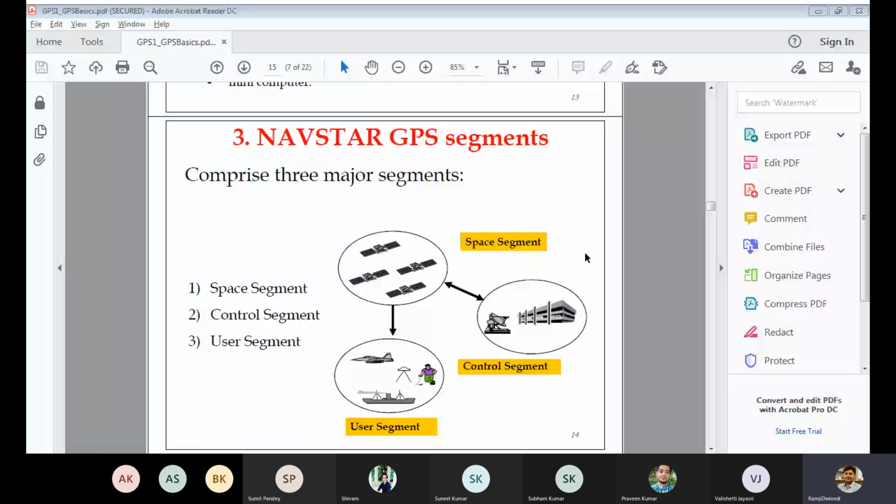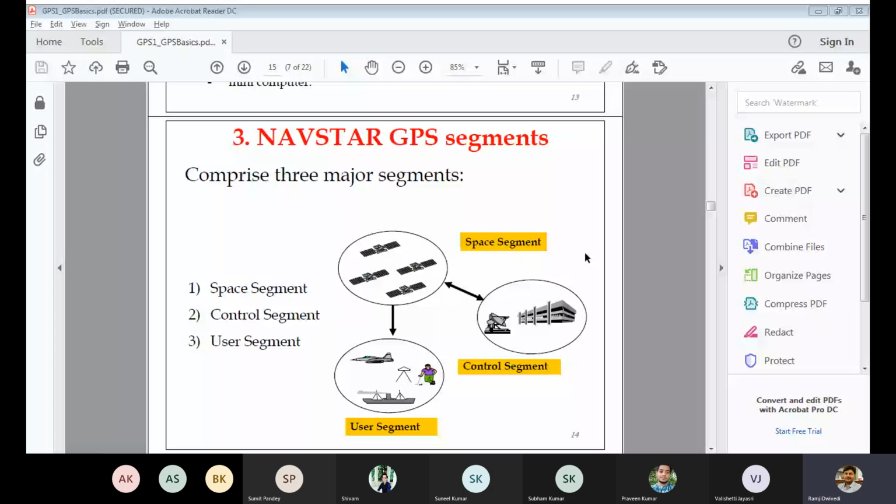This Transit satellite was orbiting in a polar plane at about 1100 kilometer altitude, and as you can see, the Earth's gravity field is very strong near its surface, several hundred kilometers away. So the Transit system was affected more by gravity field variation than the much higher orbiting GPS satellites. That is one of the major factors, that your GPS orbit is 20,000 kilometers away, compared to Transit, which had a 1100 kilometer height orbit. So Transit satellites were largely affected by the gravity field.